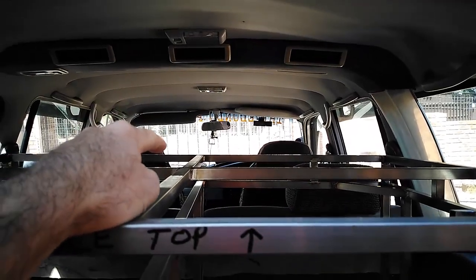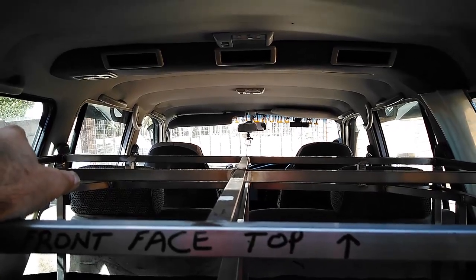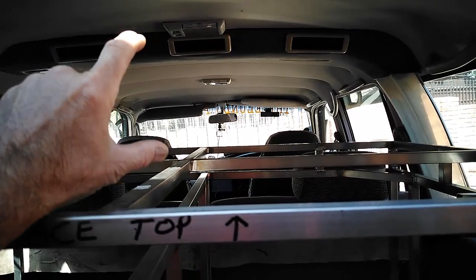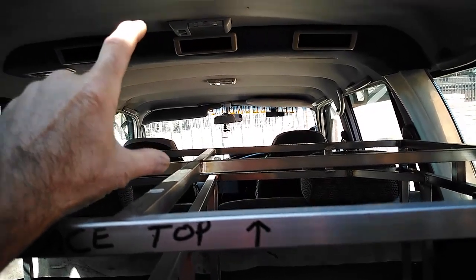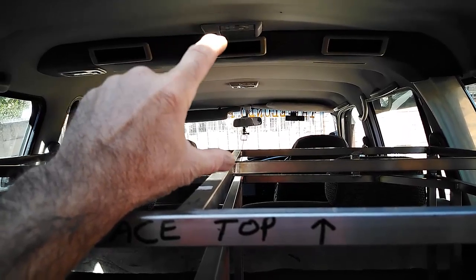On the front edge of the drawer system, I will cut down my existing cargo barrier, build a tubular frame for it, and my cargo barrier will now basically only close that gap between the end of the drawer system and the roof.